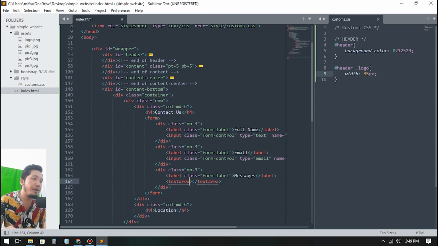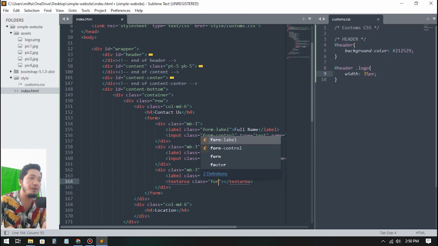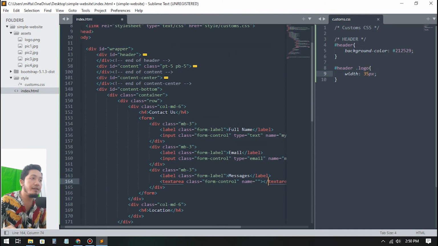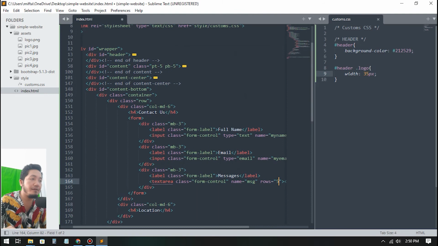Okay, form-label, and then class form-control here, and name is message, and rows I just give 5.